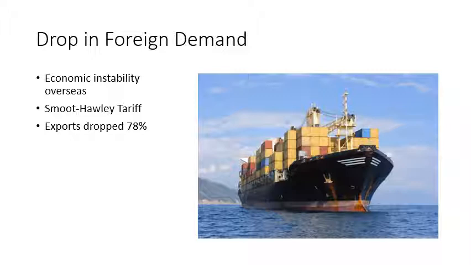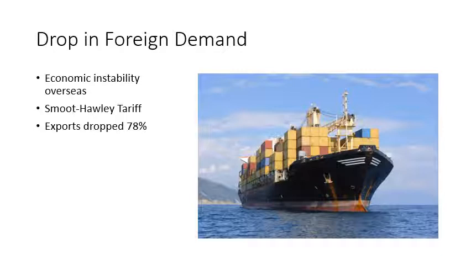And you also have to remember the rest of the world is coming out of World War I, so they're not booming like the United States is. So there are problems of demand sending products outside the country. The Smoot-Hawley tariff was passed in 1930, and this tariff was meant to prevent the Great Depression, but actually ended up leading to more problems of the Depression and increased tariffs on imports from about 40 to 48%.